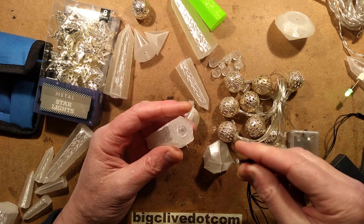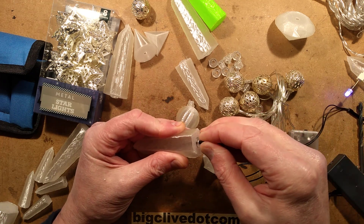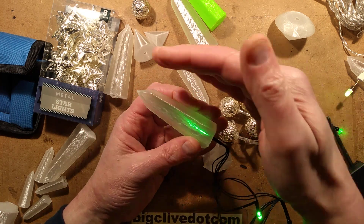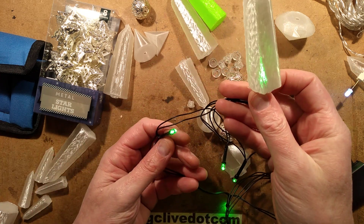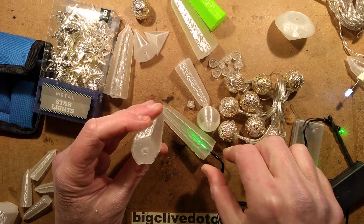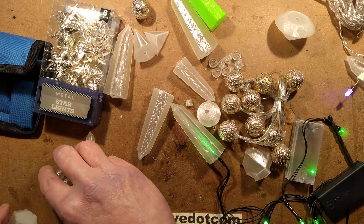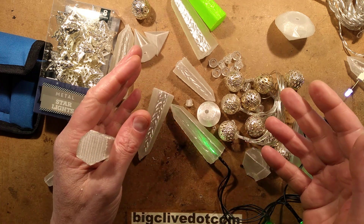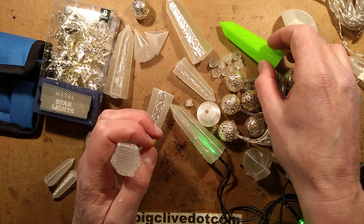Take your little rubber insert — these are vinyl really, a flexible plastic — and pop it in. Once it's popped in, you can stuff your LED either just into the surface of it or push it right inside. When it's powered up, it makes the crystal light inside. So why am I using green LEDs and crystals? Well, this year the Max Beard Club has entered for a local Christmas tree festival and we're doing a tree called the Kryptonite tree — it's all going to be covered in green crystals with green LED lighting.